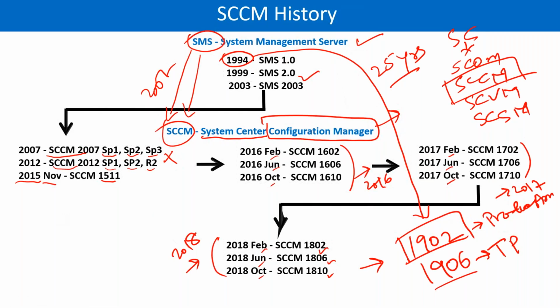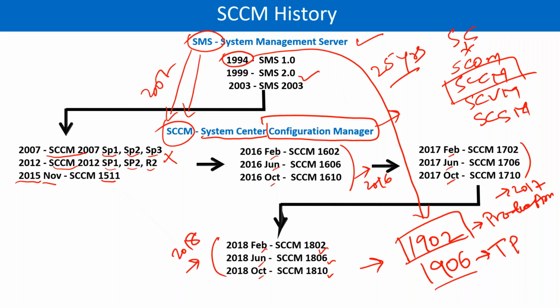Yes. So it started in 1994 and it went to 1902 this year, in the month of February 2019. In case you guys need to ask any question, you can stop me right there. That's not a problem, and we will discuss the question. Okay. So this was the historical details of SCCM.